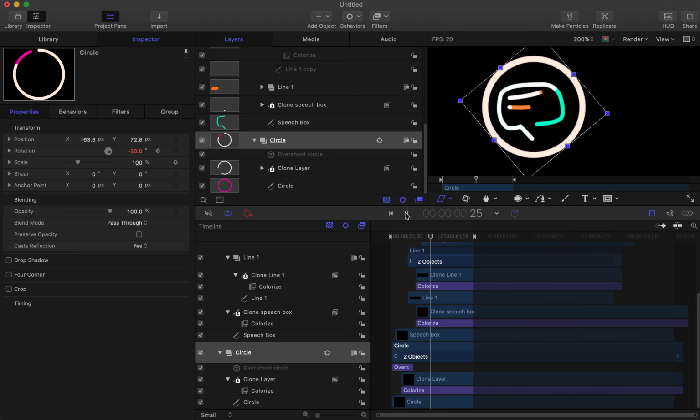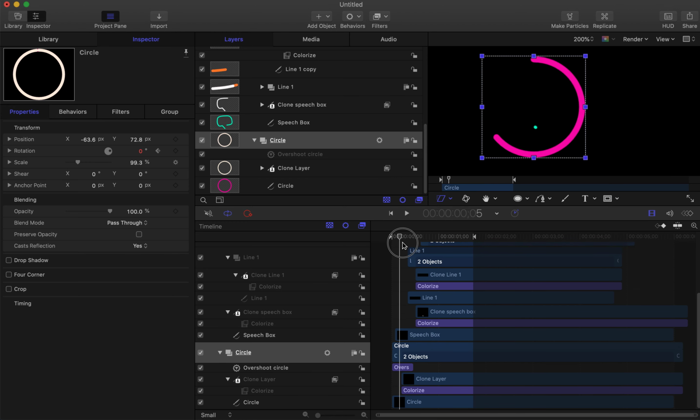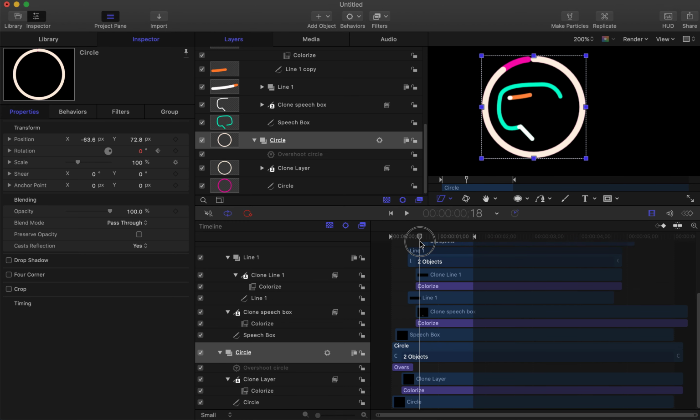Oh, it's a bit weird. Reset it. Okay, reset it. Go to the beginning, rotation, keyframe. Here, rotation, I don't know, 360 about. Oh, weird, yeah, looks weird.